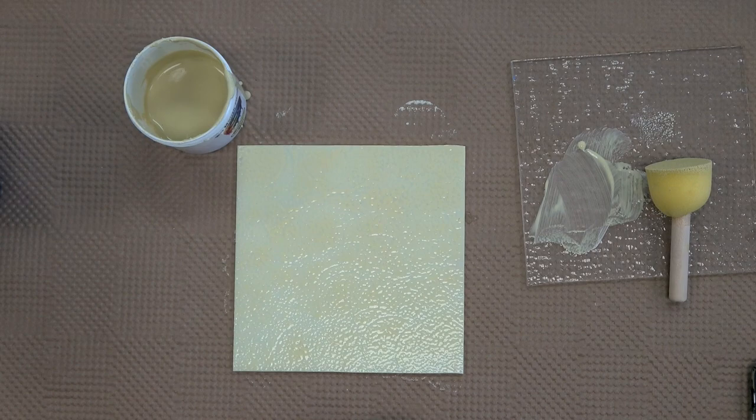Okay. All right. So I've got orange on here. I go back over to my summer sun one more time. Be careful you don't pull up paint. This is starting to get dry already. Oh, I just got something right there. All right. And so I take this and I just go over the yellow one more time, lightly. So it gives it that glow, lightly, lightly, guys. Okay. And that's it. So I'm done.